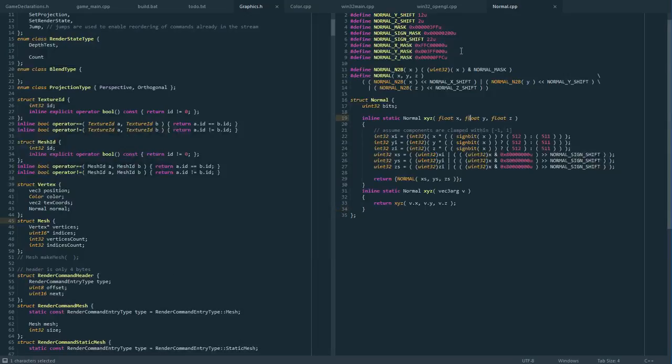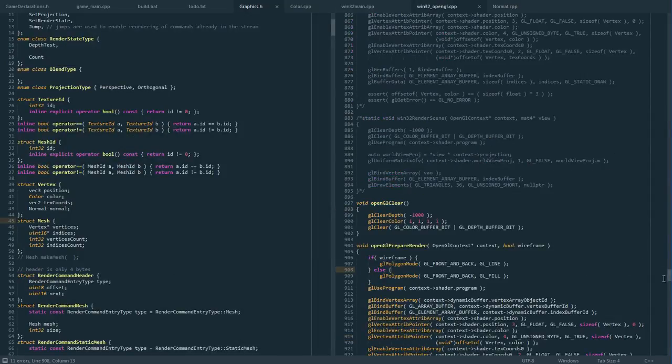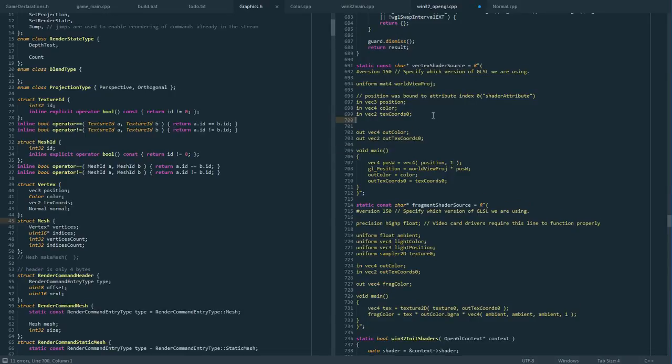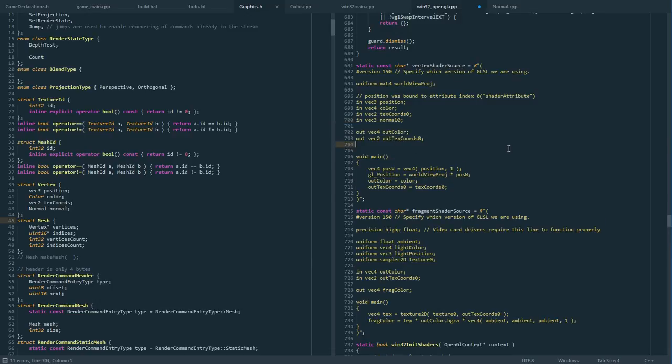So now let's change the shaders to take normals. And output the normal.